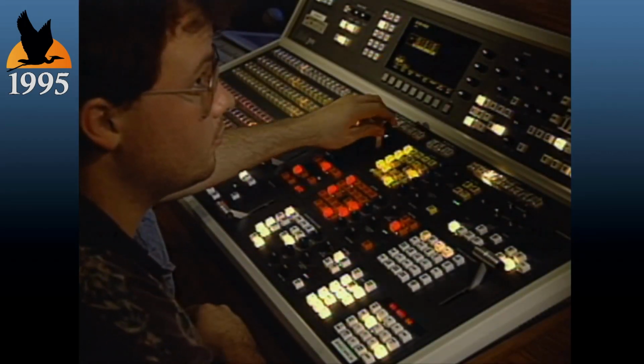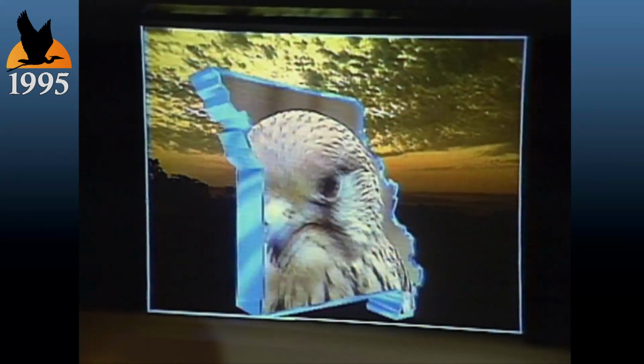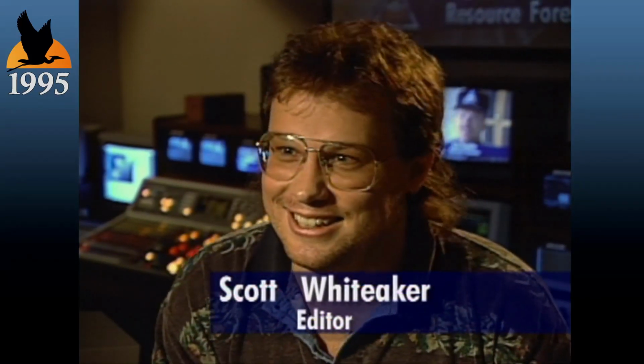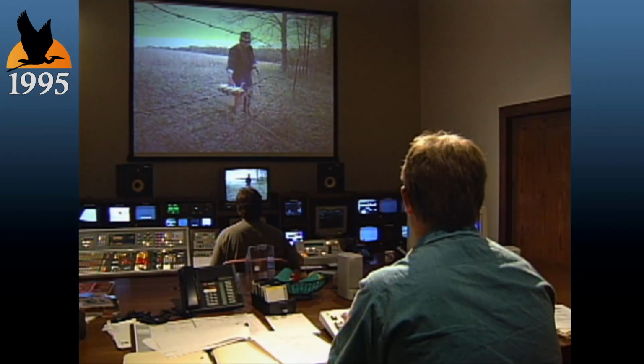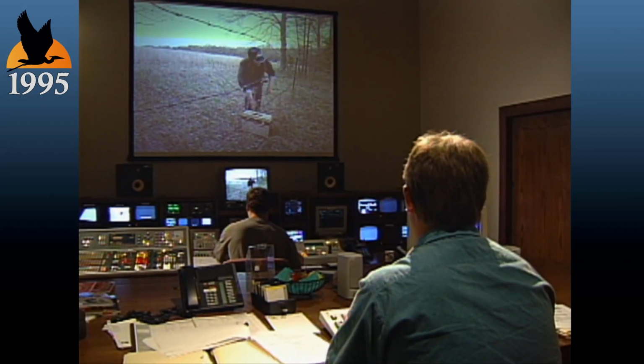From start to finish, the production of the TV show is a total team effort. When he isn't hunting with his family, Dr. Cooper goes out with his old friend and neighbor, Francis Goen. Kipp, I'm going to crop this one a little more to the right. It's kind of nice to work with Missouri Outdoors because this monitor back here is kind of my window, so it sort of brings the outdoors into my room.